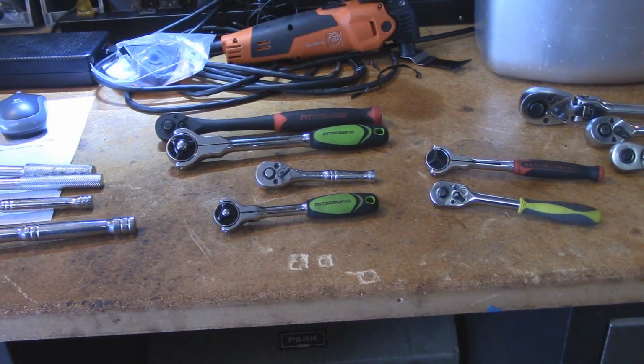But honestly, these Pittsburgh branded tools have really come a long way. Harbor Freight has done a lot lately within the past few years, where they have really boosted their quality control of a lot of their hand tools. And much of their hand tools that they have available, not only is the price significantly cheaper than the other brands such as Cobalt and Craftsman and whoever else, Husky. Husky's got some good tools, but we'll leave that for a separate video. They're just as good at a cheaper price point most of the time.